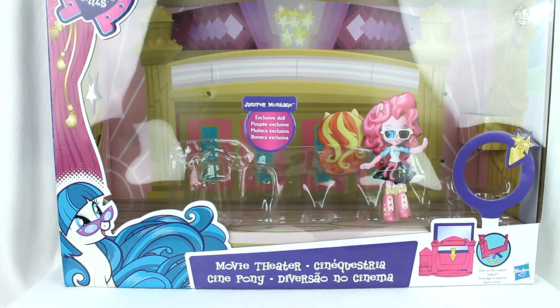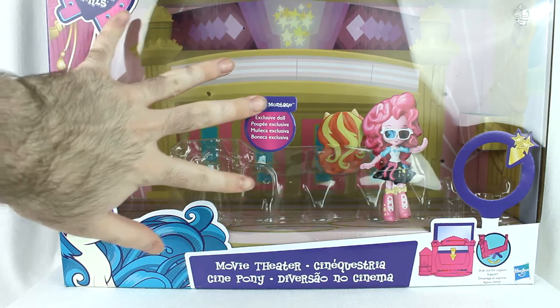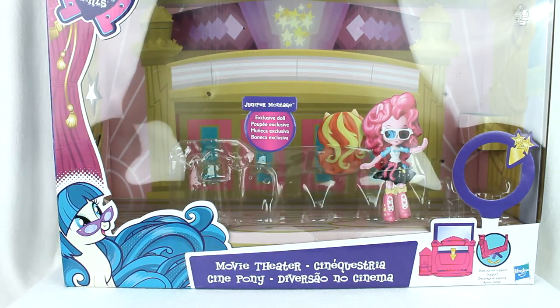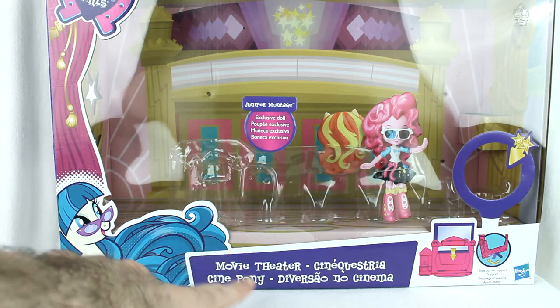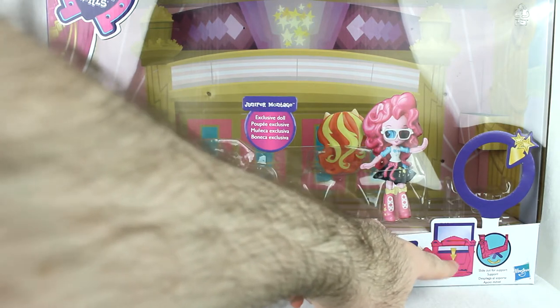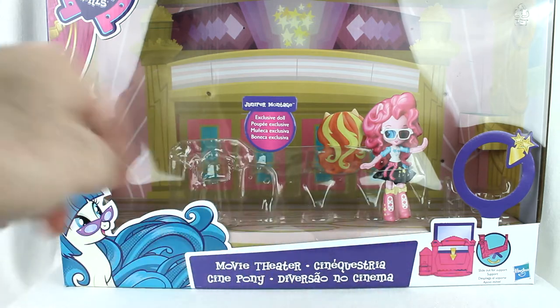As you can see, the entire box does not fit on the screen because it is quite frankly a large box. You can see this right here, hand, very large. There's a cardboard model of Pinkie, so you can get an idea. Yeah, this is a very large box. Of course, you've got Juniper Montage on here in multiple languages and a little something about some of the stuff the theater set can do, which we'll get into.